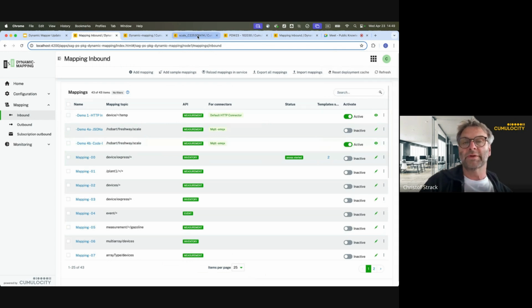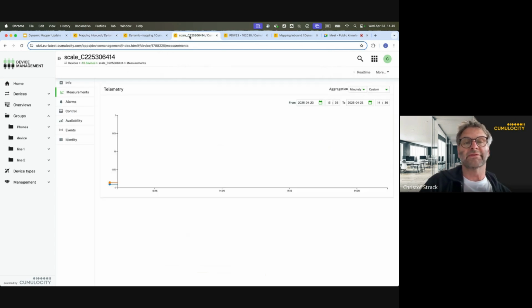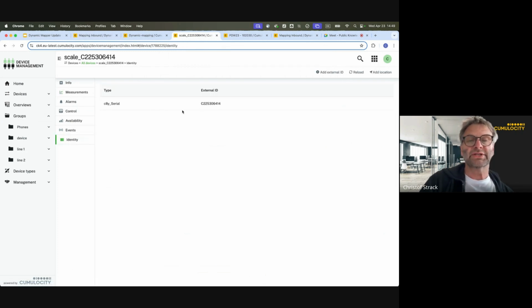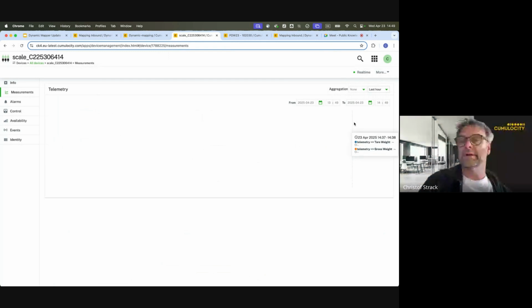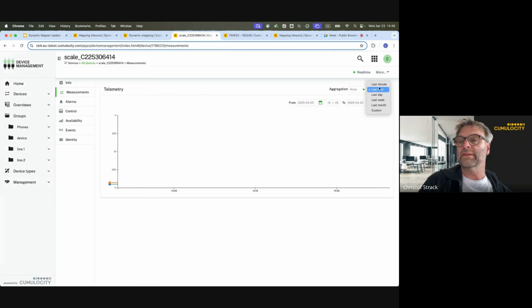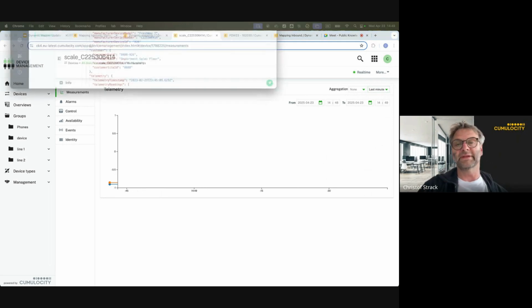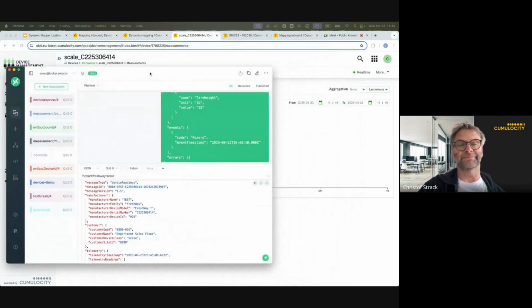And now we take a look at our scale. This is the scale that was already registered, and this is identified by this external ID. Now we take a look at the mappings. Just a minute. And as we defined an incoming connector, we defined a broker.